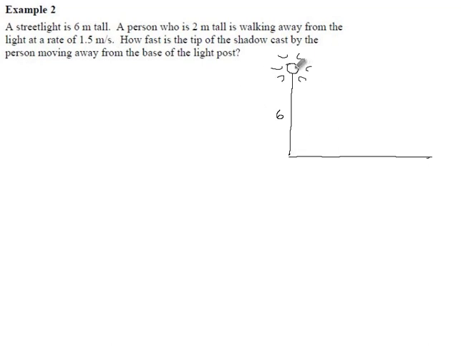We've got a stationary streetlight. Theirs is 6 meters tall here. And then somewhere over here we have a person, 2 meters tall. And if you draw a line from a light source that goes just barely over the top of your head, where that strikes the ground or the wall or whatever surface you're talking about, that's where the tip of your shadow is going to be. Your shadow is going to start underneath your feet and extend outward to wherever this line is.